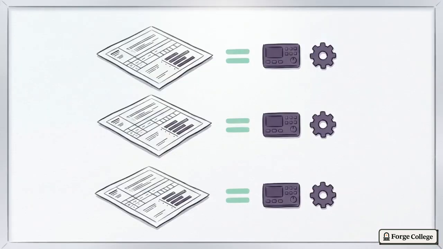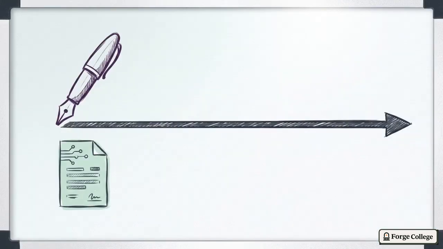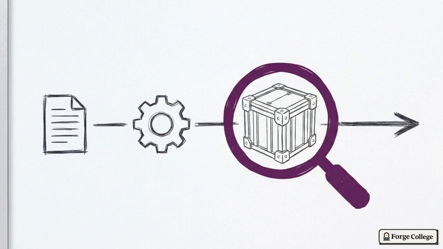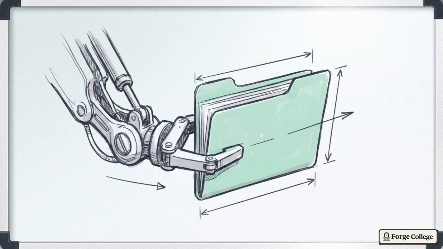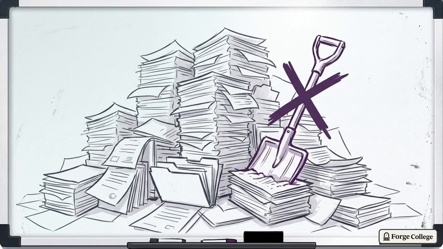By automating this extraction, you create a process where every version of your code is matched to a specific set of files. This makes your workflow easier to track, so you can always verify exactly which version of the code you are deploying. To review the full journey, you write your Solidity code, you run the Hardhat compiler, you inspect the JSON artifacts, and extract ABI and bytecode. Automating this extraction removes the risk of manual errors. It ensures your local tests and your deployed contracts stay perfectly synchronized, so you never have to worry about digging through giant files to find a mistake.